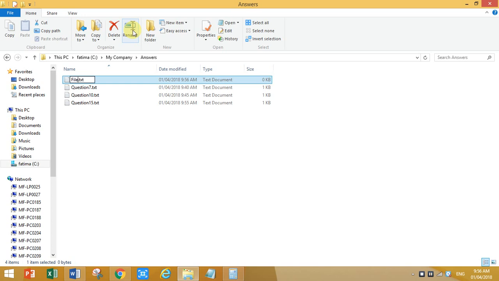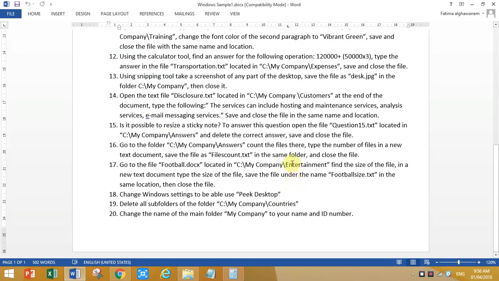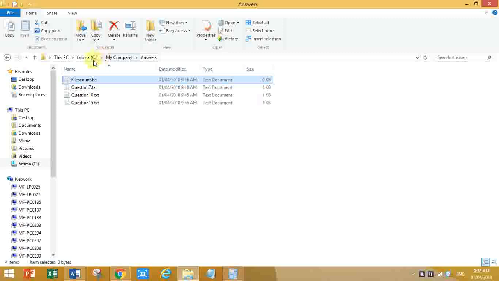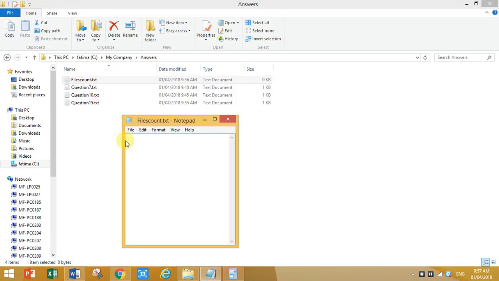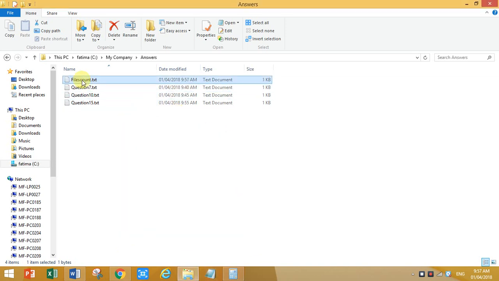And he says type the number. So I must open it actually to type the number, and it's a 3. I will save it and close.